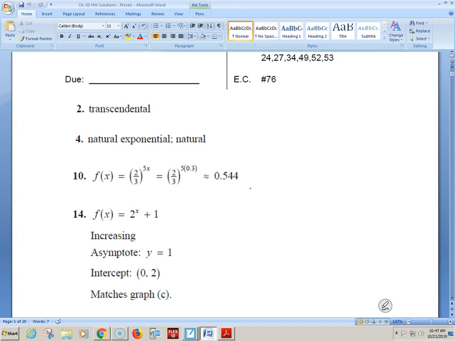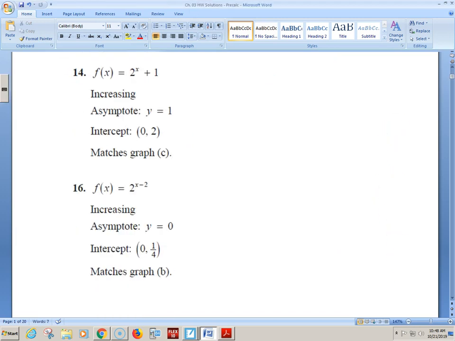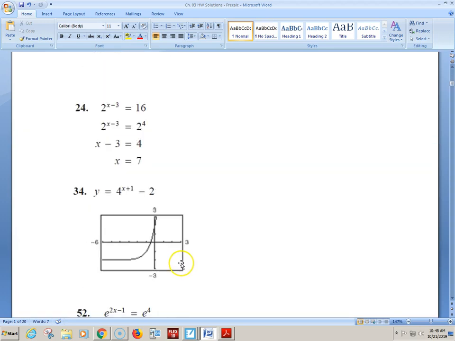That wasn't bad. Number 14, you were supposed to be talking about the graph. Oh, never mind. No. This is the book trying to explain why it made its match. You were just matching. Number 14 was C. Number 16 was D. 14 shifted up. 16 shifted left. No, right 2. They just gave all kinds of extra information because they're the book.